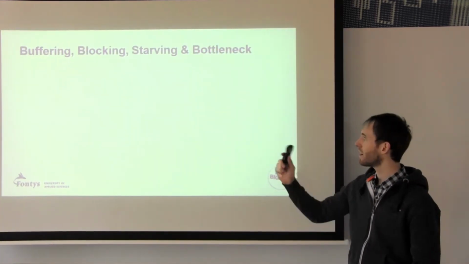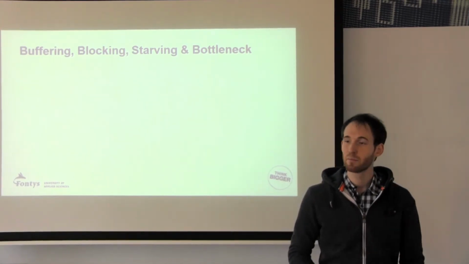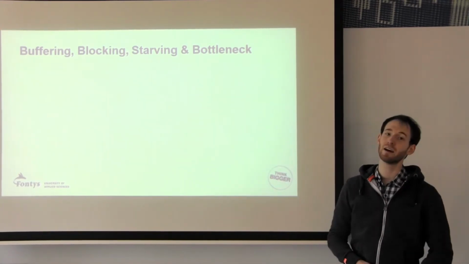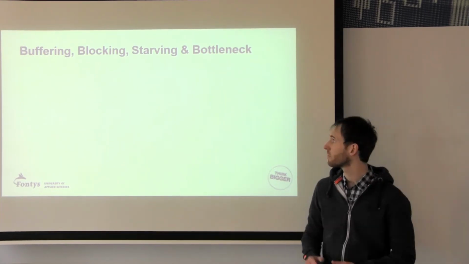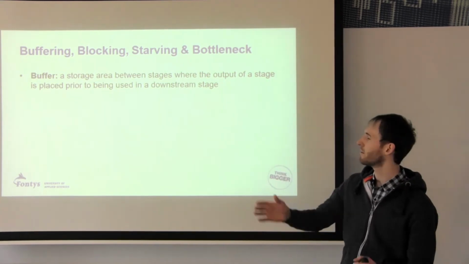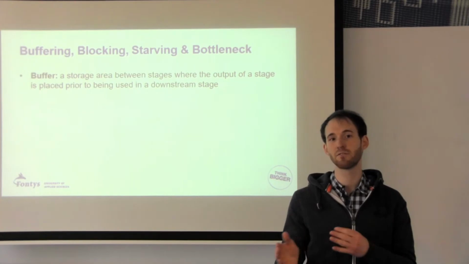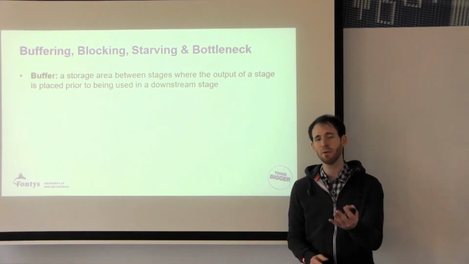In order to describe what a process is, there is some more terminology that is important: buffering, blocking, starving, and a bottleneck. So let's start with the first one, buffering. And buffering is very important. It actually means that you have a bit more of raw materials or resources between the different stages in the process. So let's compare it to yourself.